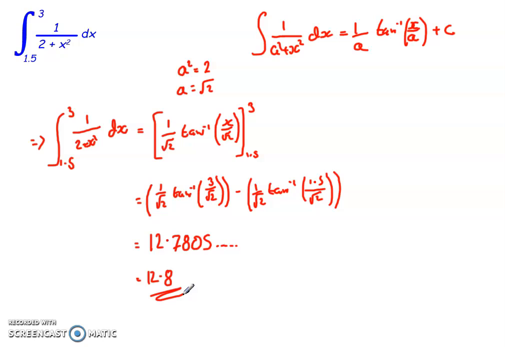So there we go, 3 different examples of it. The key thing is remembering those standard forms we went over of the integral of 1 over square root of a squared minus x squared and the 1 over a squared plus x squared. Remember those and it makes your life a heck of a lot easier, and the only extension from that really is if we have limits, just remembering what we do with limits whenever we do any integration, substitute them in and do upper limit, take away the lower limit, job done.